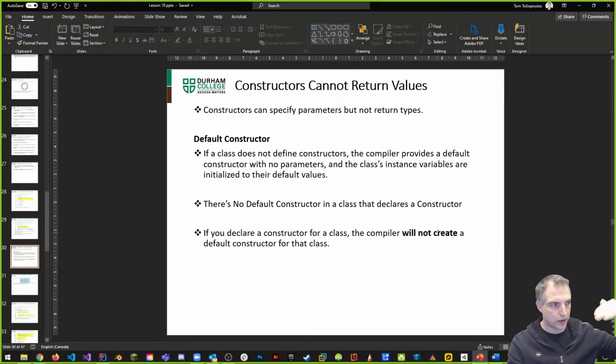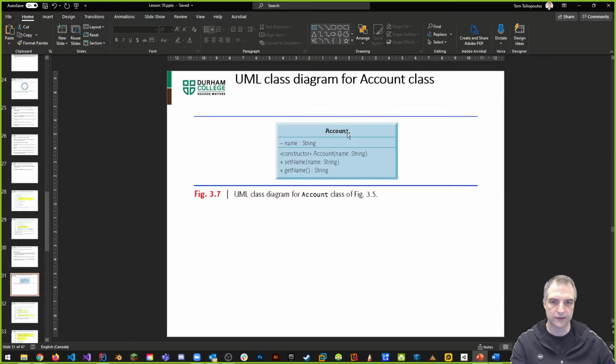So you might see a lot of overloads in Java, as an example for constructors or for methods. Again, if we look at the account class, just to remind you what this would look like from a UML perspective, you have the account class name, your attribute, which is a string, which is private. Notice that the minus there means private. I know it's kind of hard to see, but it's on your PowerPoint. And the constructor is called account. It takes a string, and we have a getter and a setter. Okay, so that works.